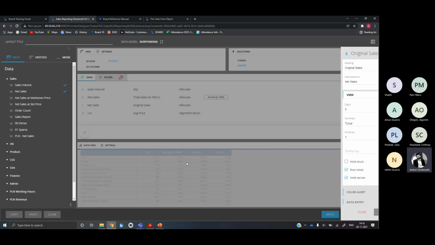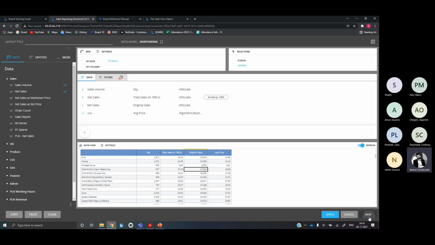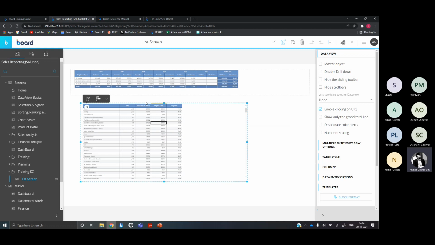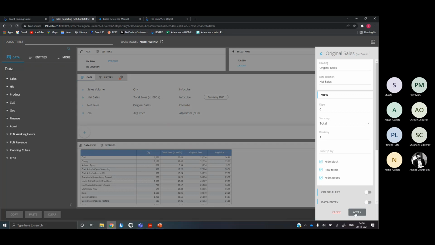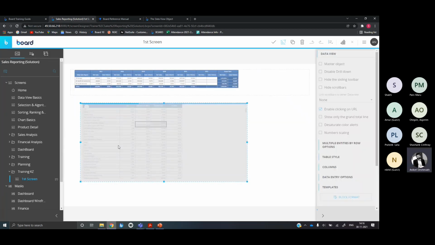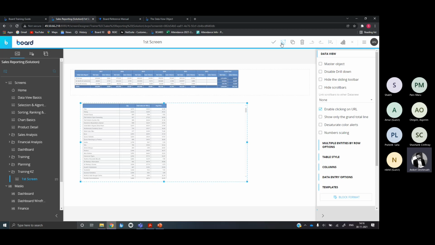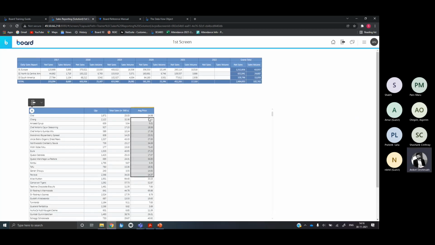Okay. But in a report, even though those are two pieces of information, the columns are redundant because it is showing me the same information. But the original sales is important for my average price. So what I can do is choose to hide this block so that it is not shown in the data view, but it is used to calculate the average price. So you are originally calculating the average price, but showing the thousands number over here, and hence your quantity is showing as original, and hence your average price is calculated.